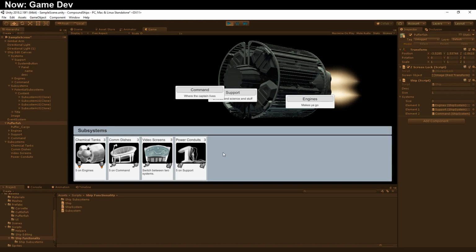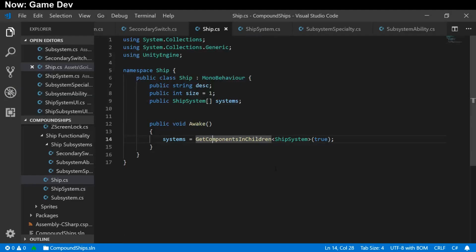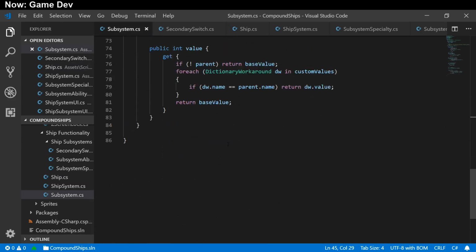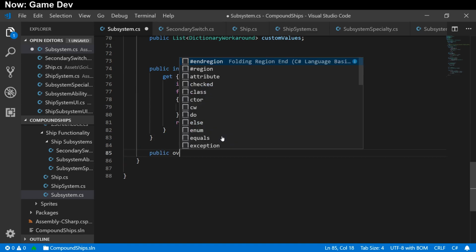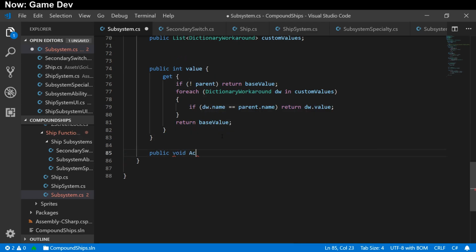It's really pretty straightforward. But what we're going to do now is have it so that when the subsystem gets asked to switch or to activate, we're going to do some checks. So public void activate. I don't think activate is reserved. I think lowercase active might be. But activate is what we would like to have happen here.